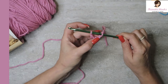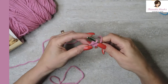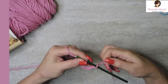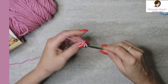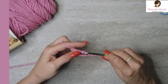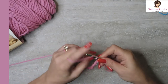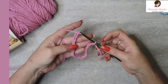Now you're chaining everything right here. There is no twist, and you will not have a twist no matter how many you chain. When you get to about 10, you won't have to worry about this guy too much more. You'll be able to hold him right under your thumb. You won't even know it's there. Just keep right on going. And you don't have to worry about a twist in your chain because neither end has moved. So now you know there's no twist in your chain.